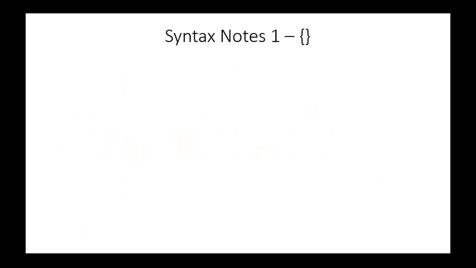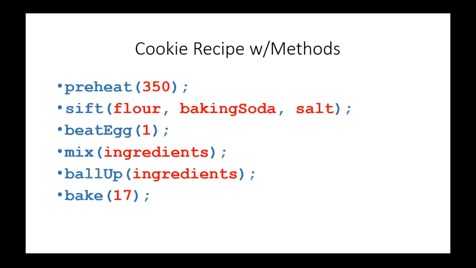So that's the idea. I hope you can understand a little bit more why we're writing methods now. I know I didn't really do a good job of explaining that last week, so I wanted to emphasize that this week. All right, so the next review note is these things right here.